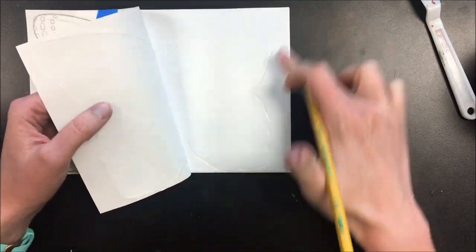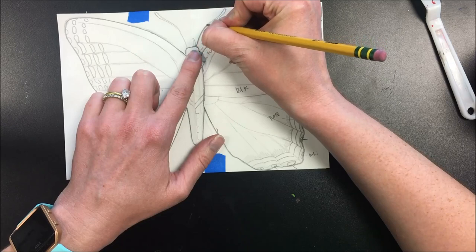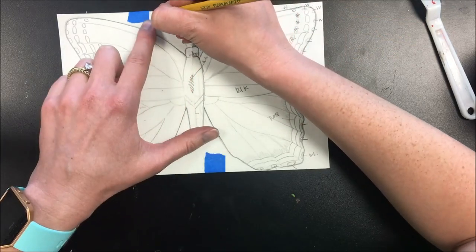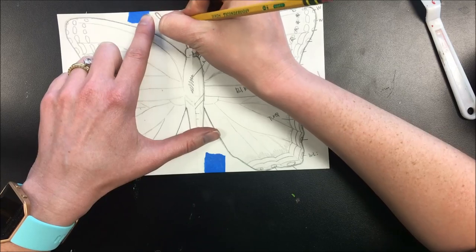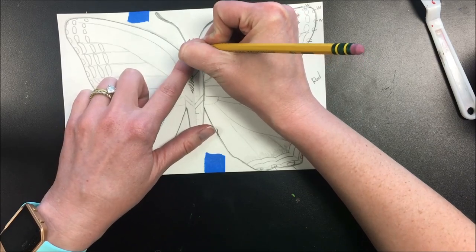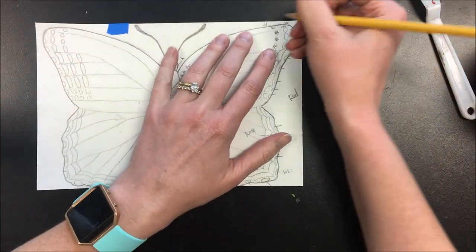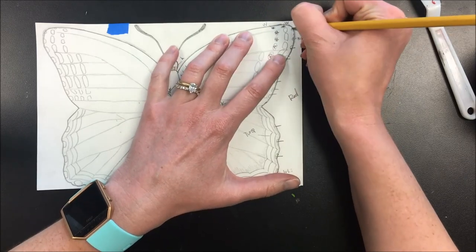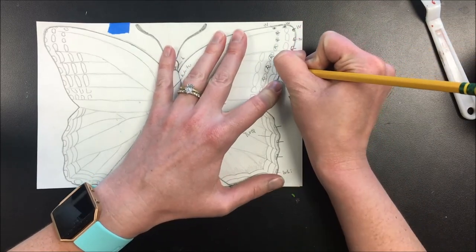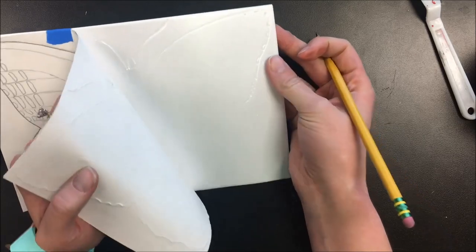I've done my entire outline, but you don't have to stop there. Antennas are too thin to cut around, so the only way I can see them is to draw them on. I'll trace out that whole antenna shape. Any other really thin little details, and anything I want to stay white — like this butterfly had little white spots on certain parts of its wings — I'll mark those out now by pushing them down. Those would stay white on the final print.